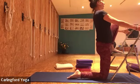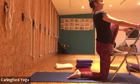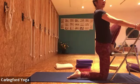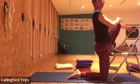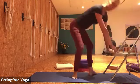It's kind of creating more compactness. Pulling at the side of the chair to lift the chest up. Making sure that you're holding the chair from the outside of the right knee, not the inside but the outside.